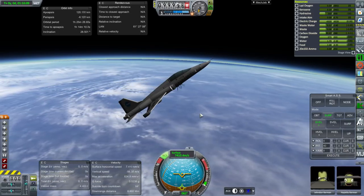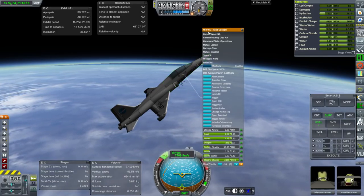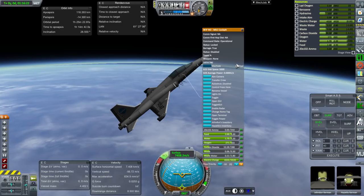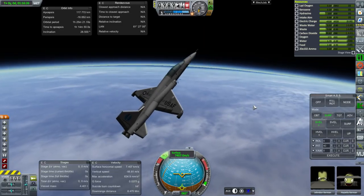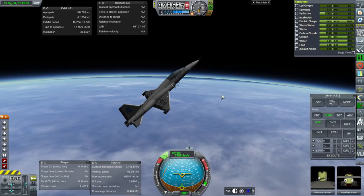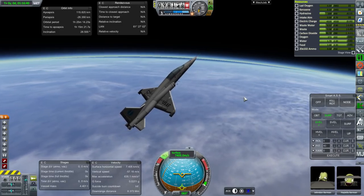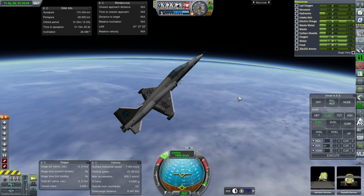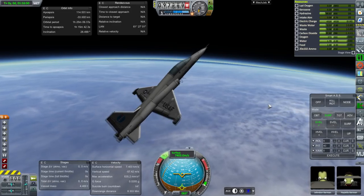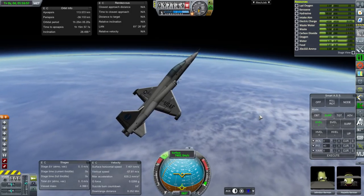And here's 100 kilometers. I should note that there is no reaction wheel on board this right now. I made the RO configuration, well, work in progress RO configuration for this cockpit, and I removed the reaction wheel that is normally there by default in stock, so you can see there's no reaction wheel here, nor in any other part. So we are completely at the mercy of center of mass, center of lift, and the RCS. And I'm worried about the RCS. Of course, we had to use the RCS to get into orbit, which reduced the margin to deorbit and come back down safely. I put 600 units of hydrazine in there for a reason, so I am worried about it being consumed. And you can see it's steadily dropping as SmartASS wiggles us.